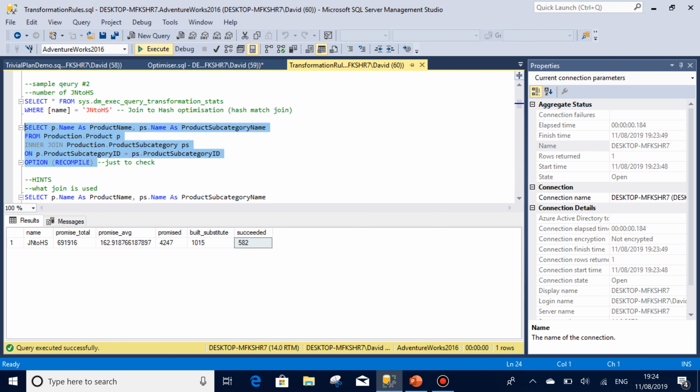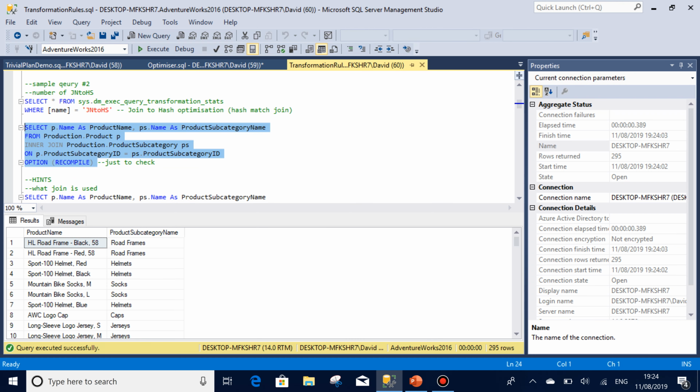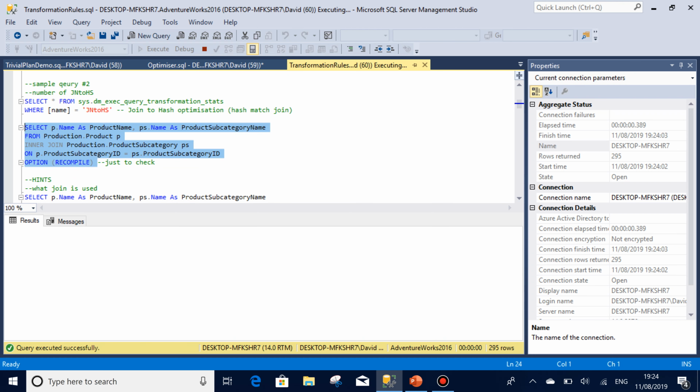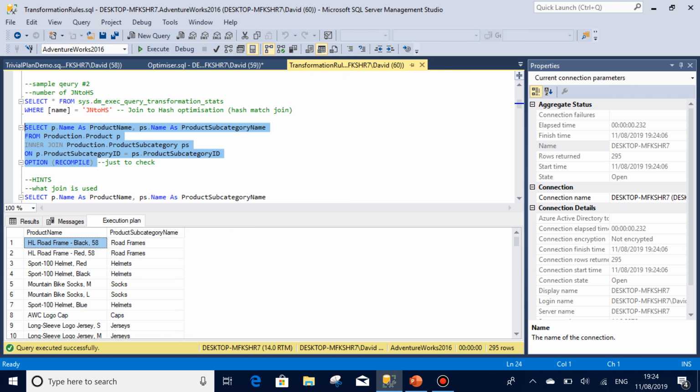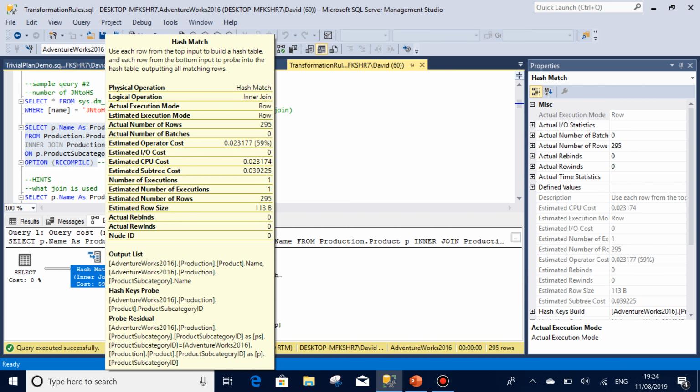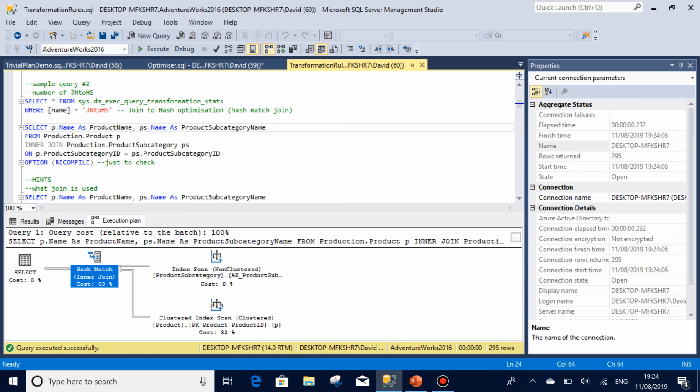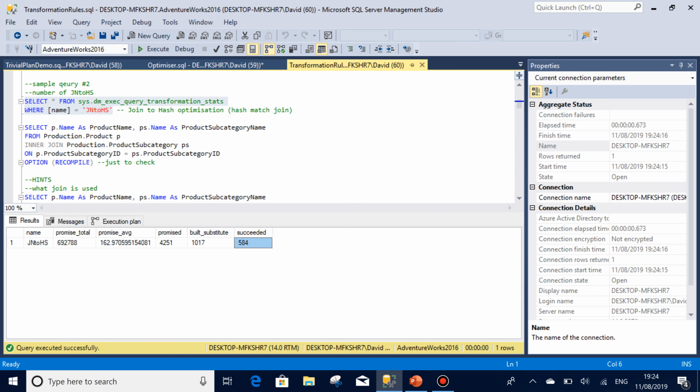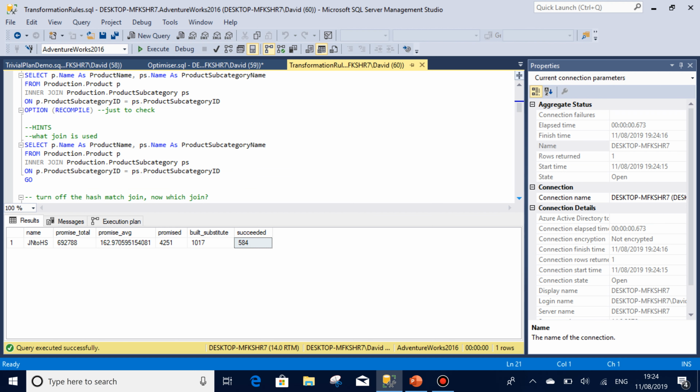We'll just have a look at this particular query. Again, I'll remember to switch on the actual execution plan, and we can see that a hash match join has been used. If I go back to my query, that number is now at 584.